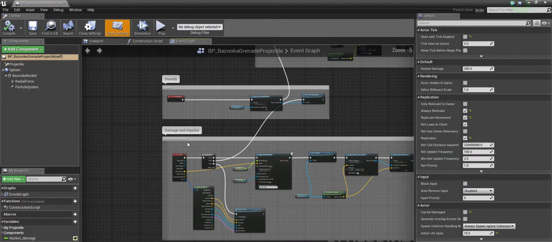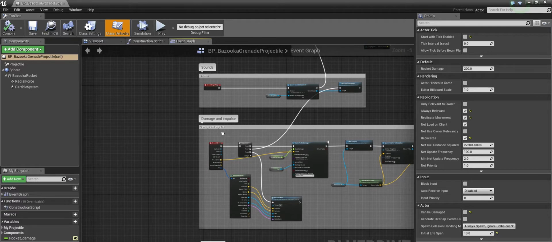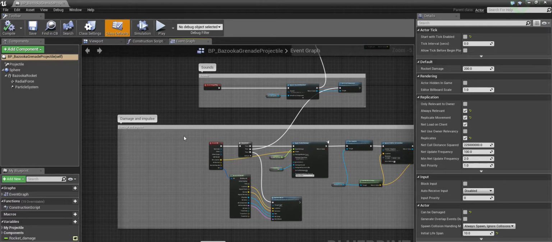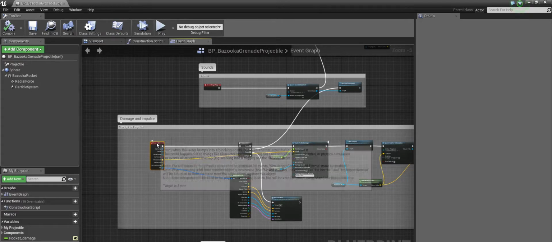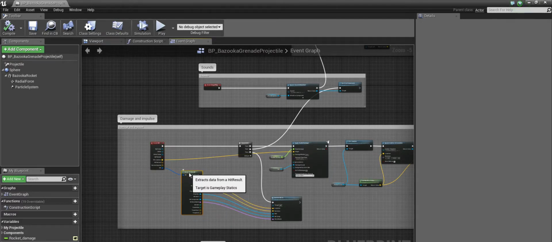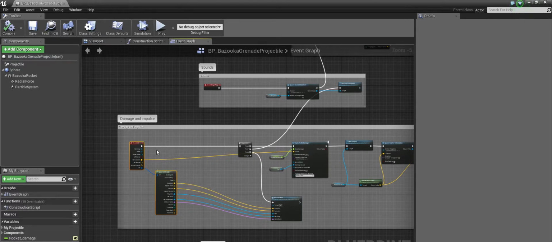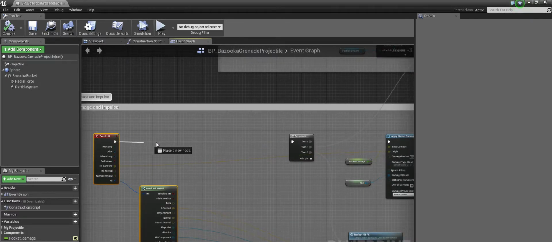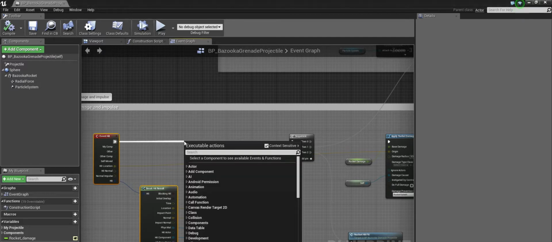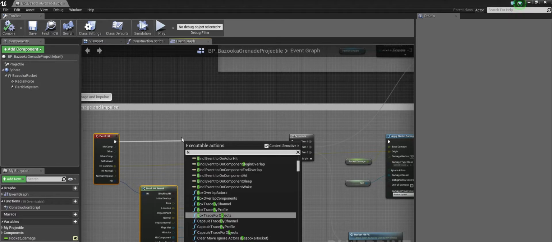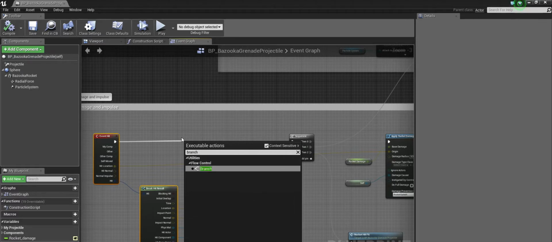First of all, we do not want it to explode on first hit. So we will move this and this, and add a branch, a condition.